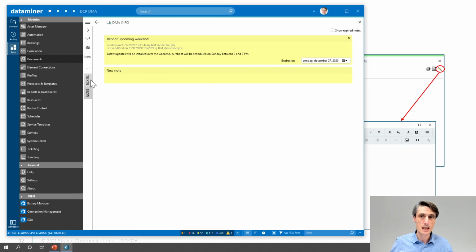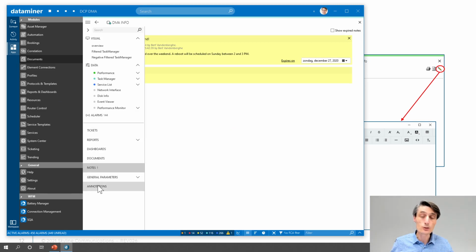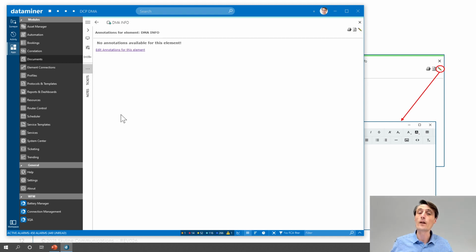And I deleted one. But with the annotations, you only have one annotation, one HTML paper sheet where you can just add some notes also on there, but some more like also formatting, tables, pictures, etc. I see that on my current device here, I have no annotations available yet, so there is nothing configured yet.